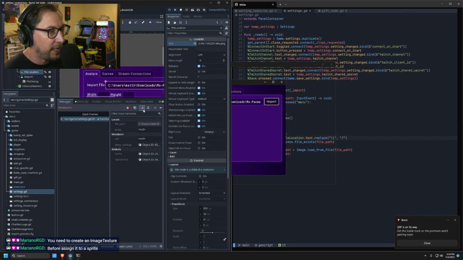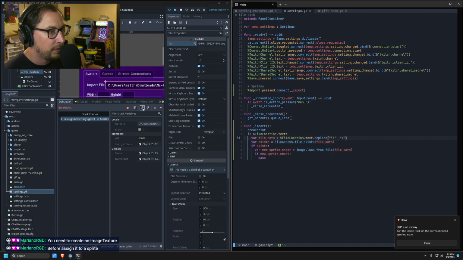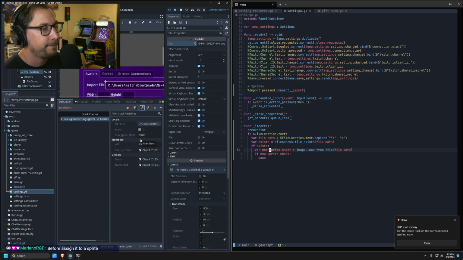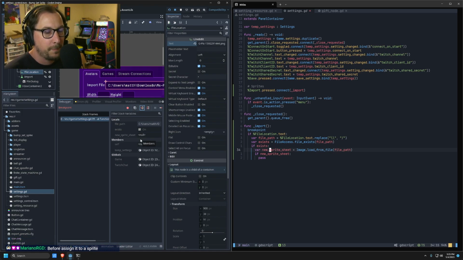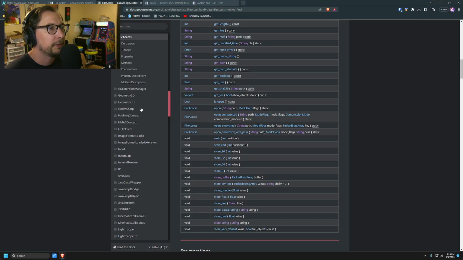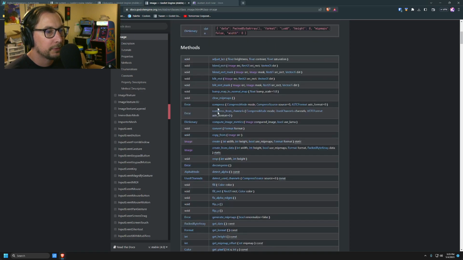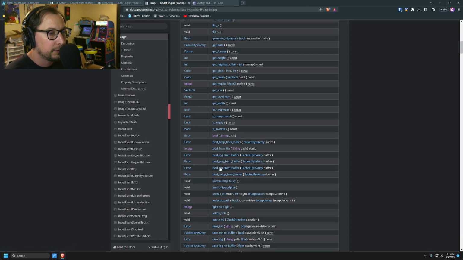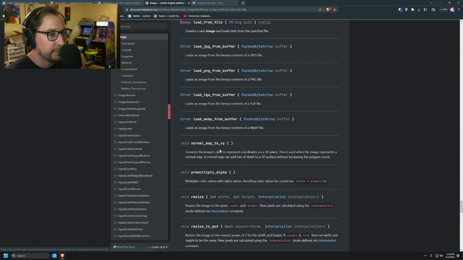So file path, file exists, so we continue on. We're now going to set a new sprite sheet, and we didn't. It's null. Load from path.